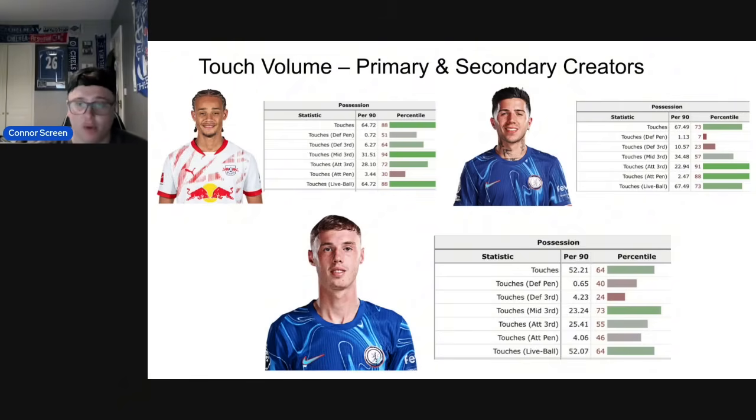He wants to be on the ball. You've got Cole Palmer, who actually isn't on the ball as much as you would expect for somebody who is your primary creator. And Enzo Fernandez, again in a little bit of a different role this year, dropping in and out of that pivot. Yes, he starts a little bit higher up, but he has the license to drop in a bit deeper, get on the ball, connect the play, and then burst forward into the box. But these are your two primary and secondary creators in your attack.